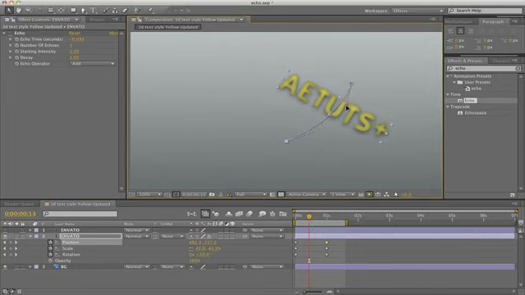Echo time is how long it takes until it creates another copy of itself. If we alter this a little bit and scoot it back, we can see it's going to be easier if we have more echoes to work with. It will create multiple versions just like this. I'll just reset it to its default, which I think is 33.3. Basically, how long does it take until it creates another copy?